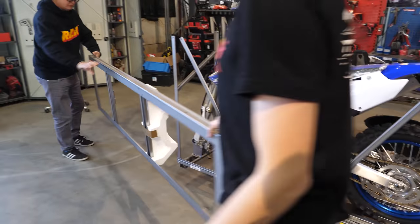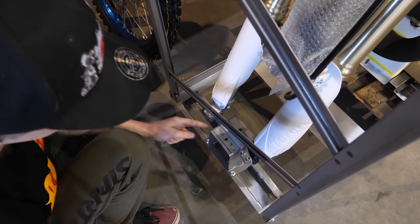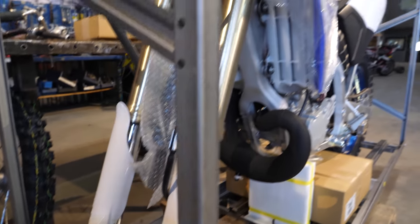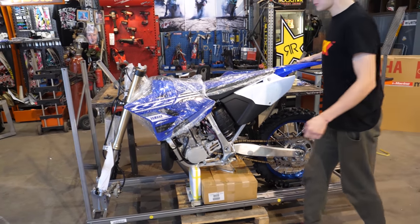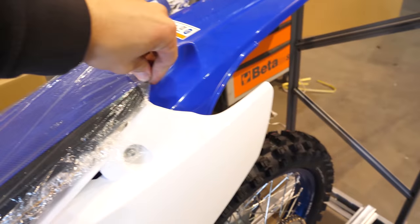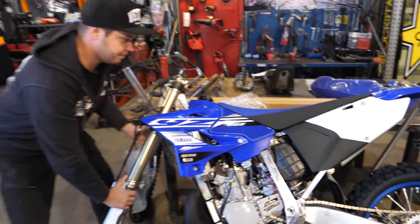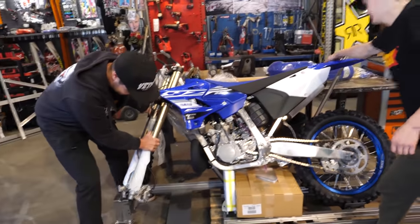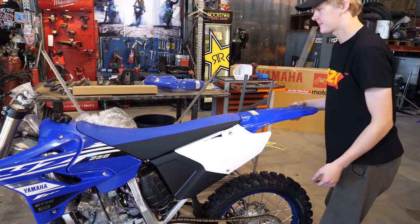Ta-da! Bling bling! Lift the bike off from the cage. Oh my god. Booyah!